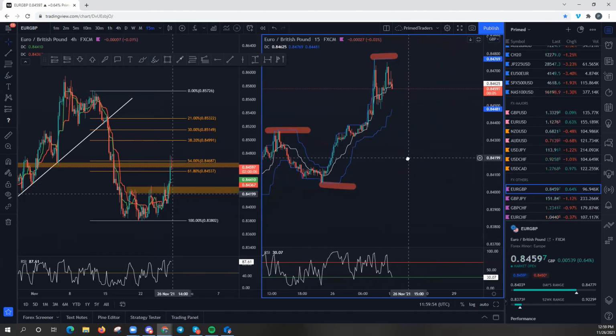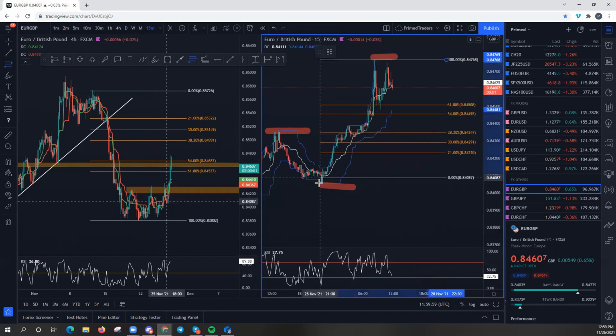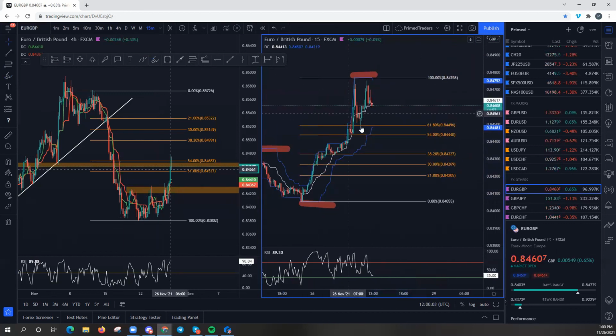But the structure and the plays, remember the plays, I've been telling you guys this for a long time. The plays come from here. So this move continued from up here. We're already using, by the way, the 61.8, right? We already used it because the top is up here, right? And then the market came down right to 61.8. So this structure is already holding a potential bullish play.